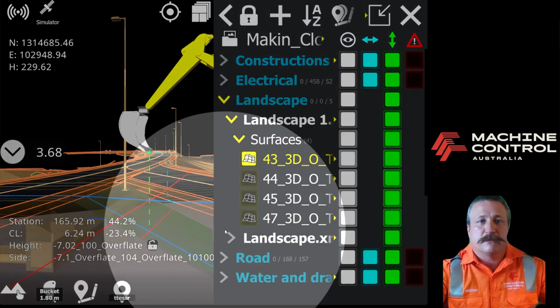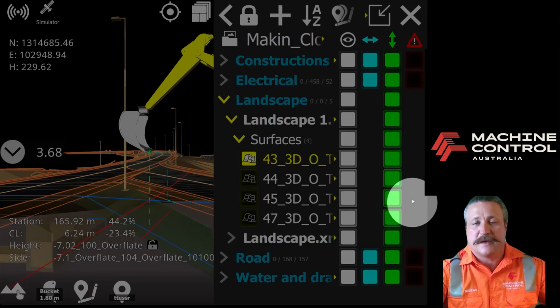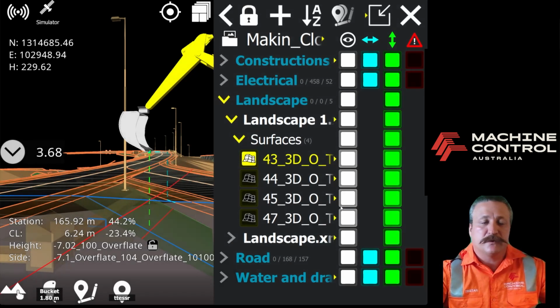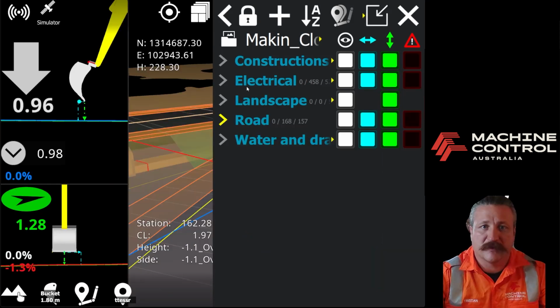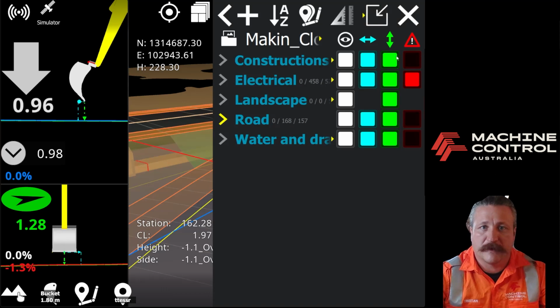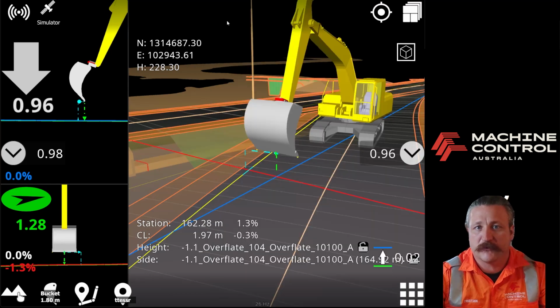Lastly, we have avoidance zones. Avoidance zones can be set up using the as-built data. You could use it for things like overhead power lines or recently installed underground services directly from the model supplier. Let's have a look at an example. A good example of that is if we put in a warning around our electrical items. Now, these warnings can only be put on lines and points. They can't be put on surfaces.